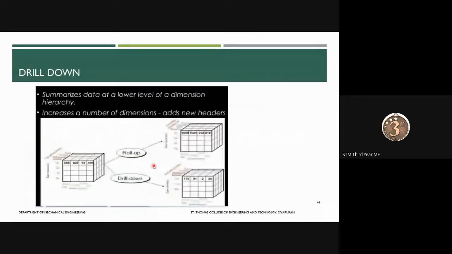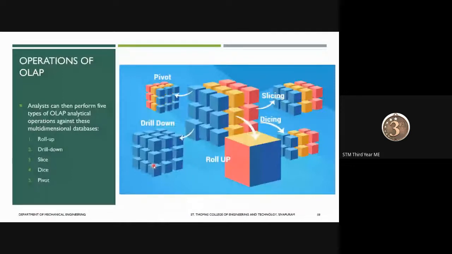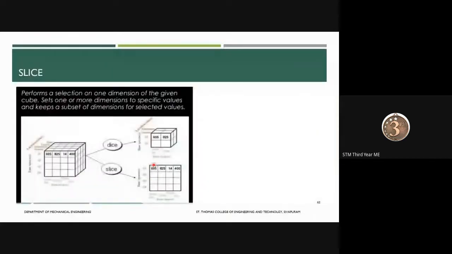So these are all operations for obtaining data in an easier manner. These are some of the operations. And under dice, we are categorizing the data into an even smaller data cluster. That is what is known as dicing. Okay, next comes the last one, pivot.